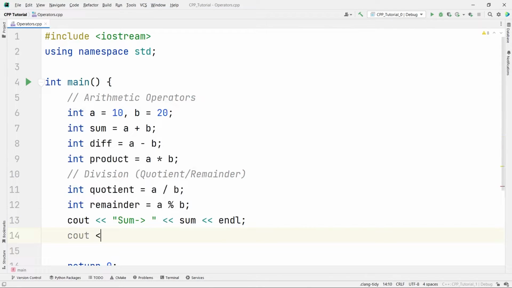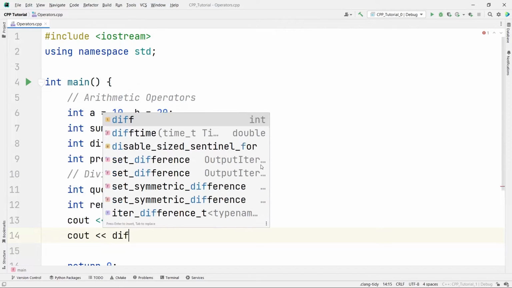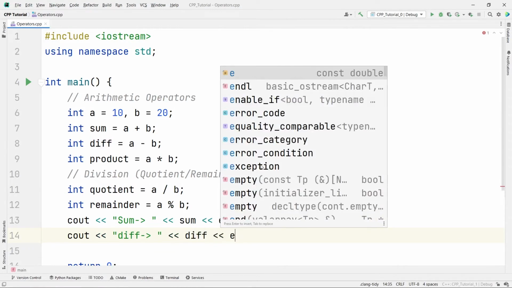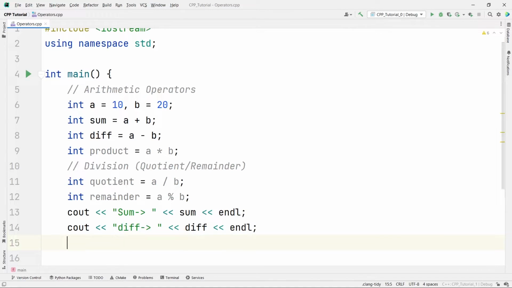Similarly, cout diff. Okay, and let us also write the product. I'm simply writing PRO. Okay, guys, try to understand that.